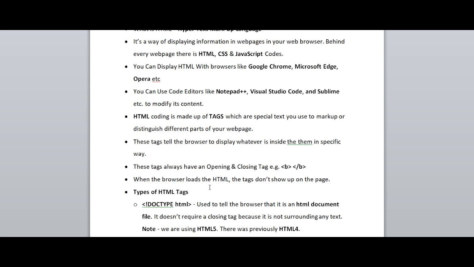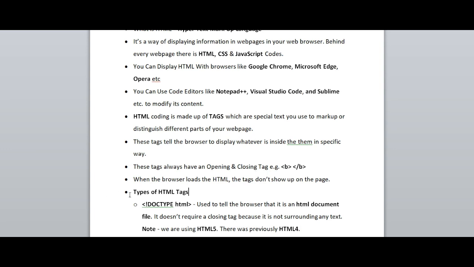I hope you understand that. Now, when the browser loads the HTML page, the tags don't show up. Whatever you put in between the tags is what is going to be displayed. The tags themselves do not show up on the HTML page.